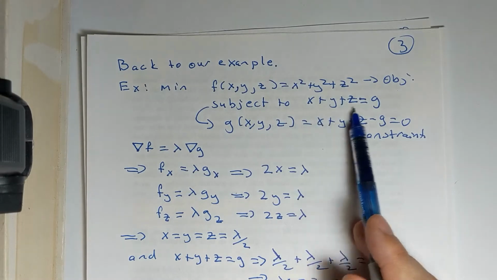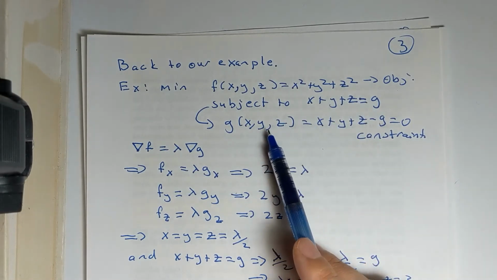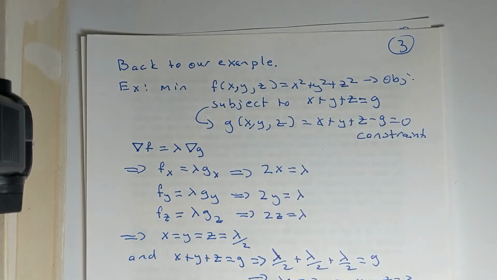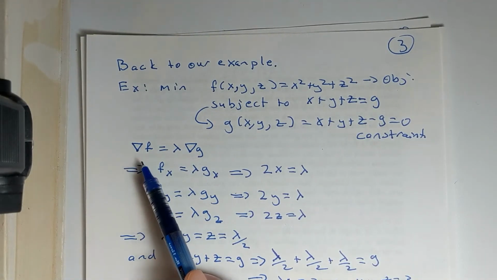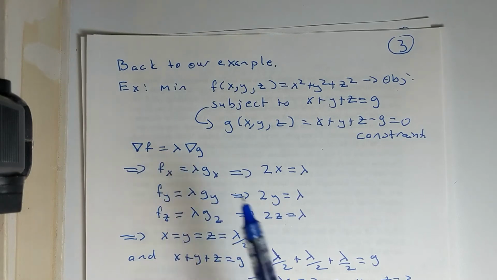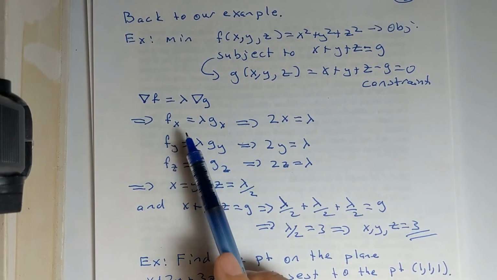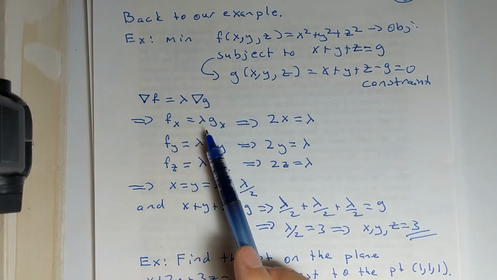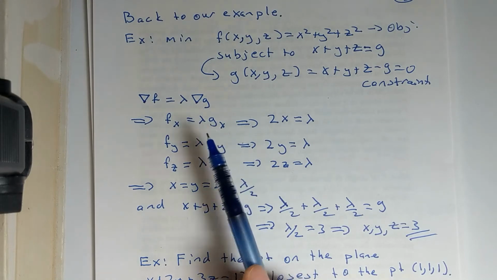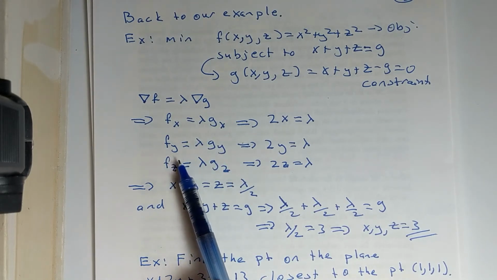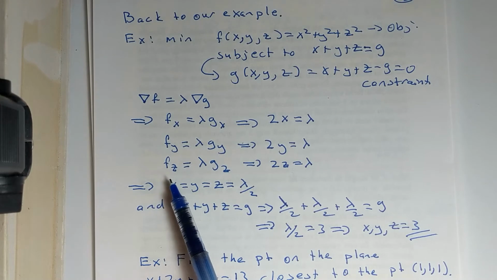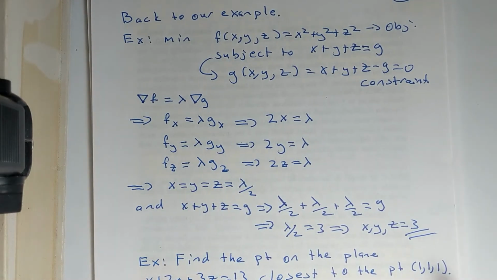So I'm going to get my constraint from this equation. The constraint function is going to be x plus y plus z minus 9. So when I set it equal to 0, it's a surface. Now, what does it mean to have gradient of f equal to lambda times gradient of g? Well, that means f sub x, the derivative of f with respect to x, has to be some constant lambda times the derivative of g with respect to x. Similarly, derivative of f with respect to y is lambda times derivative of g with respect to y, and same thing for f sub z equals lambda times g sub z.